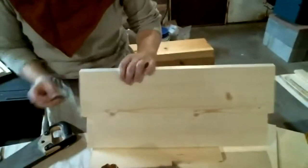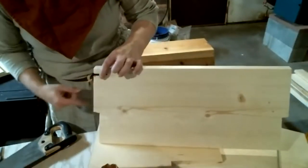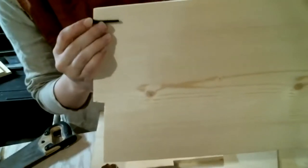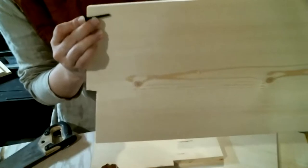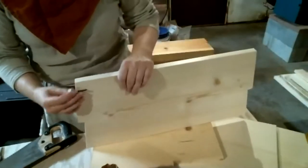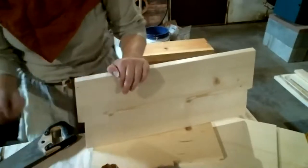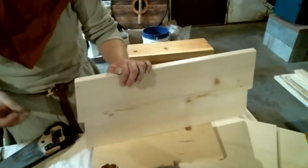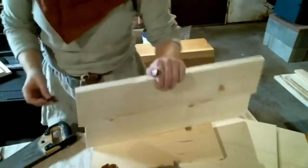Normal practice, putting a nail like this, straight down the end grain, parallel to the end grain like that, is an absolutely terrible idea. It's not going to stick. It's just going to get spat out very quickly, even with the superior holding capabilities of a forged square nail. So those ones are going to fall apart really quick. However, at this 10 degree angle, a nail that goes in straight relative to this angle is not going to be directly into end grain, as there's a little bit of an angle to it.